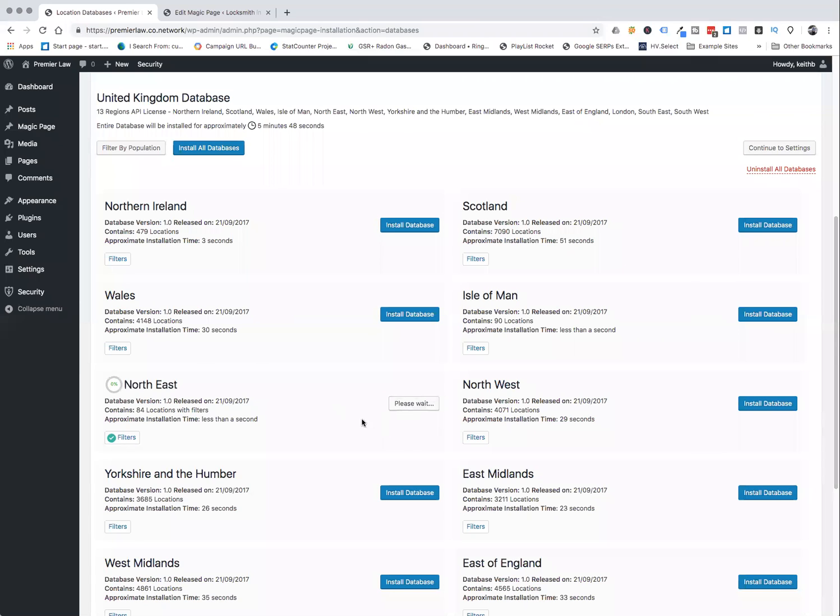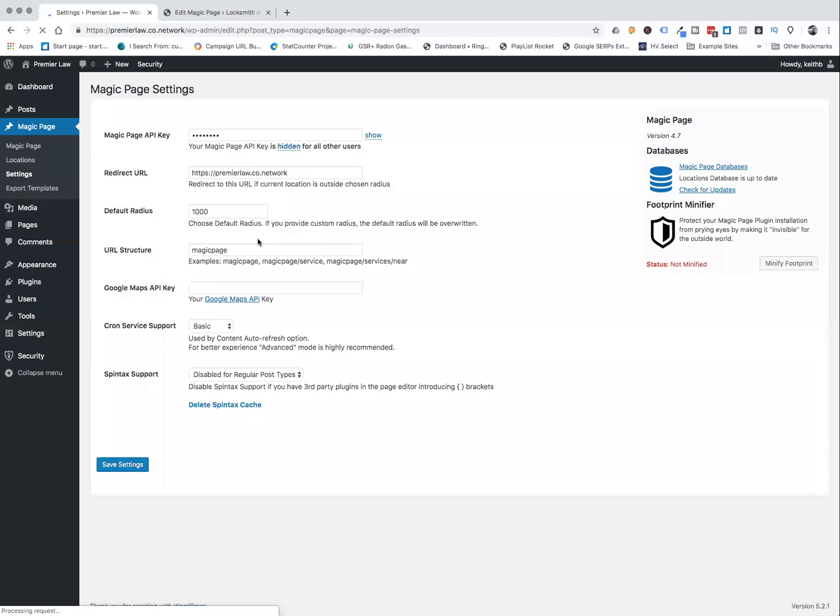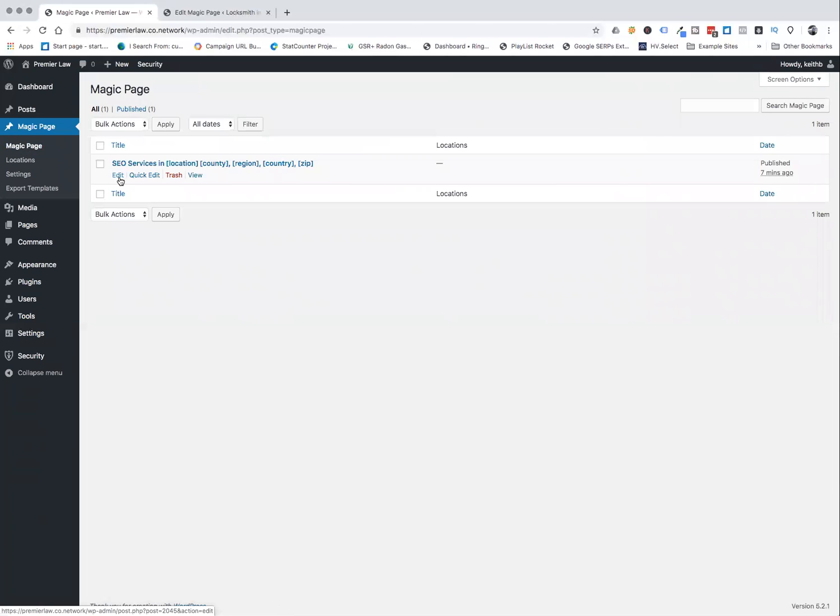So install database. Boom, done. Continue with the settings. The magic page.